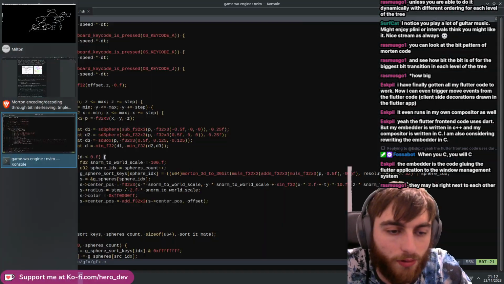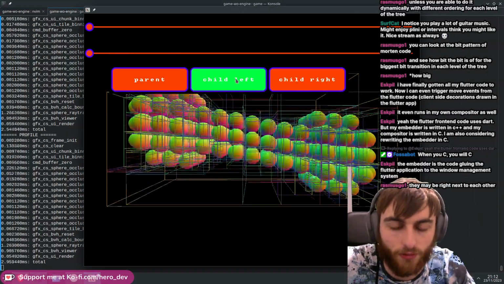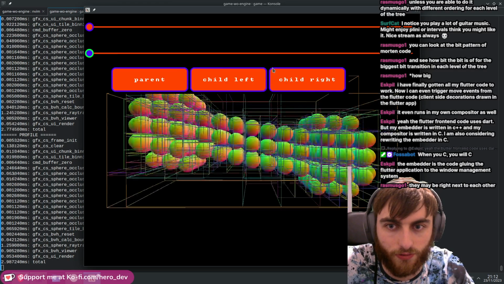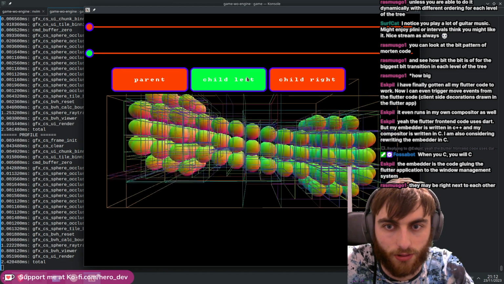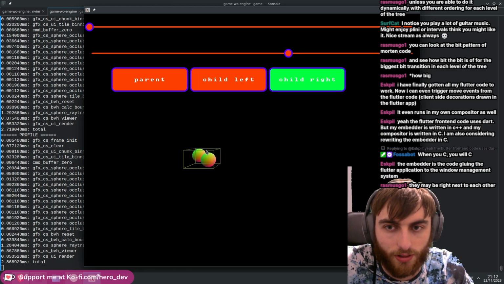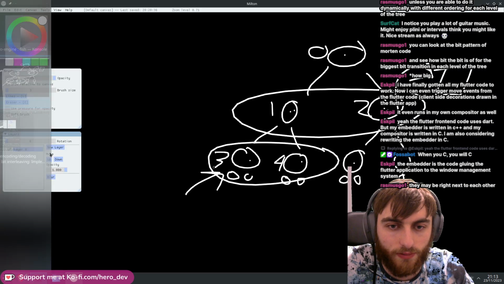Yeah, so I was saying if you go all the way down to the left side of the tree, and if you go all the way down to the right side of the tree, for some reason they're kind of right next to each other in space. Why is that?